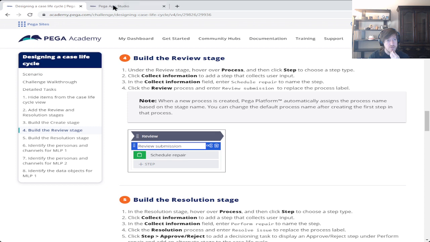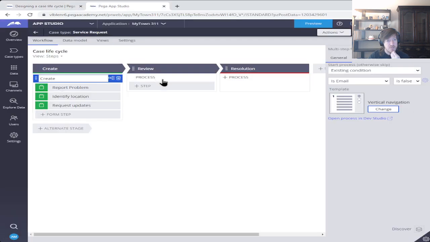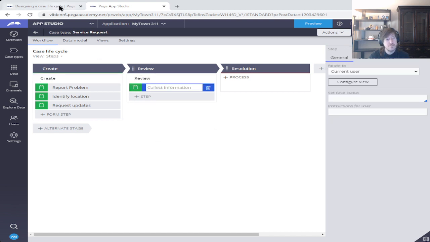So you hover over this, you see the fact that step is available. Click on step, and we're wanting to do the collect information. There we go.